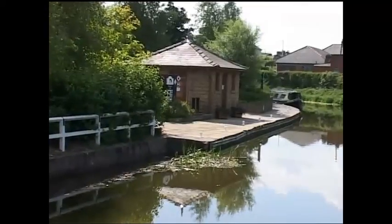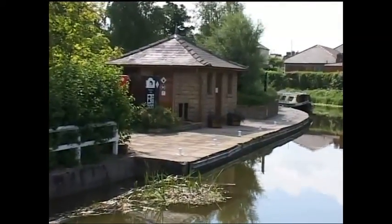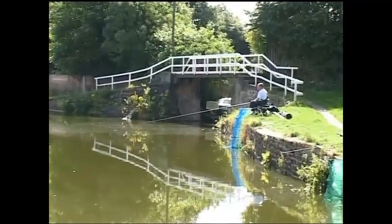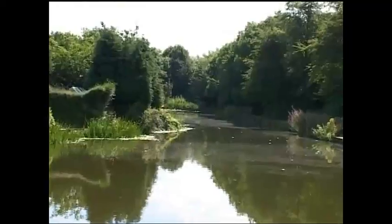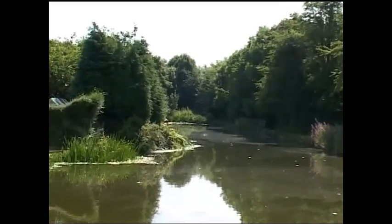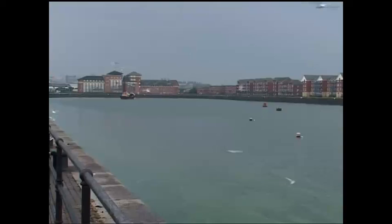At Cadley, there's a new sanitary station with showers, but you'll need an electronic fob key obtainable from BW to operate it. There's a sidearm to a boatyard with all the usual facilities. And then the canal just stops, about a mile and a half short of its original terminus. This definitely is not a safe place to leave your boat, even for a quick shopping trip.